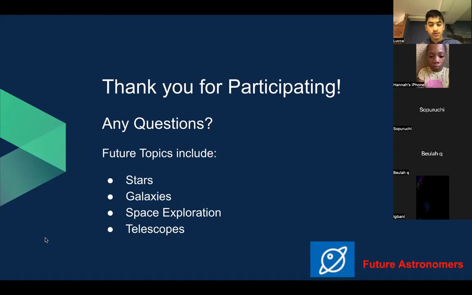How many degrees of gravity do we have on Earth and in space? So gravity just depends on how big the object is. The bigger an object is, the more gravity it has. Here on Earth, we have some gravity, and since the moon is a lot smaller than the Earth, there's a lot less gravity on the moon, which means you can jump higher on the moon and stuff like that.